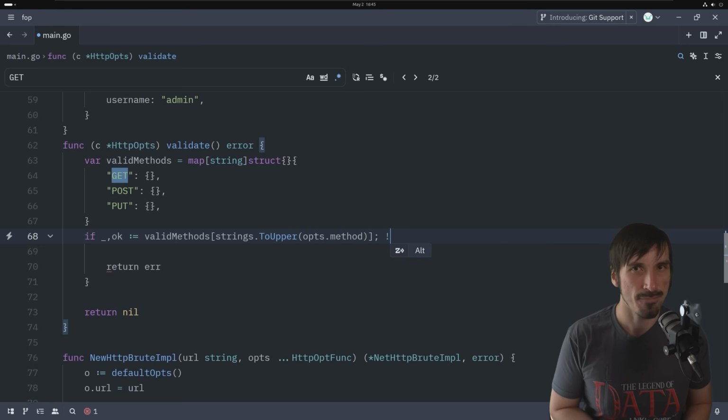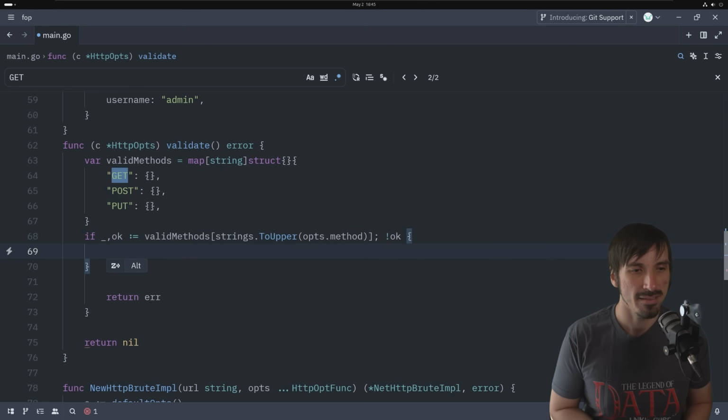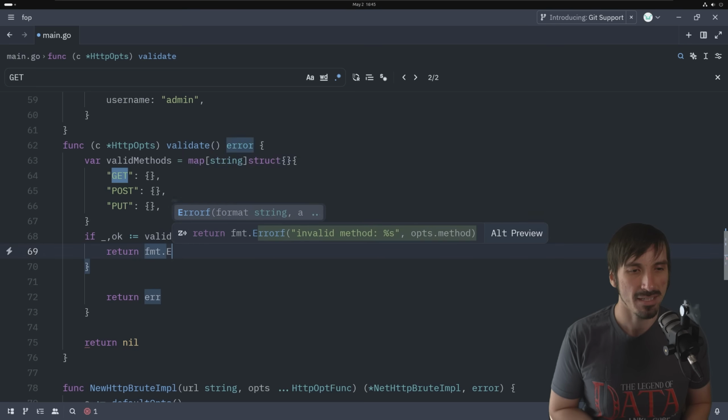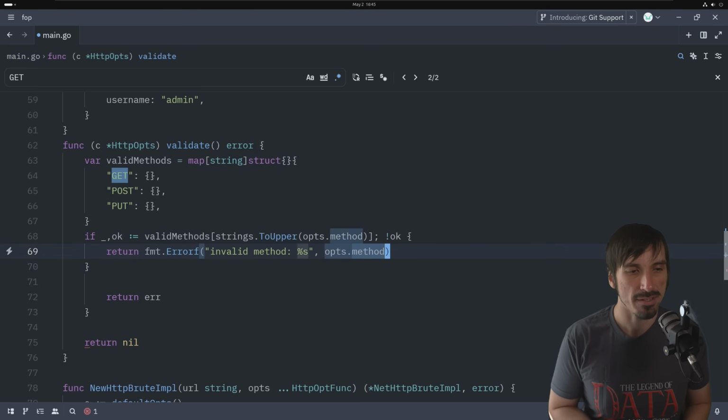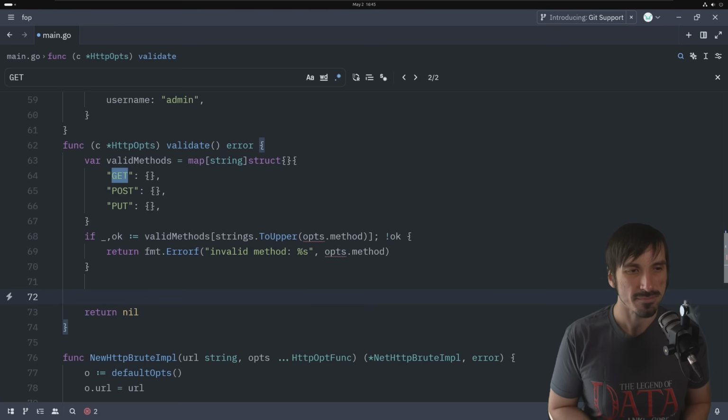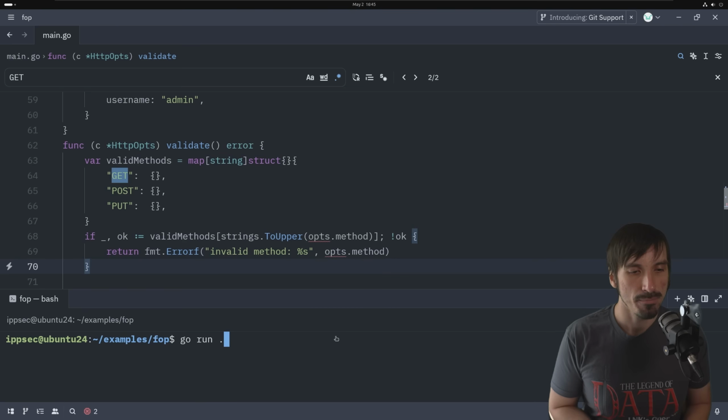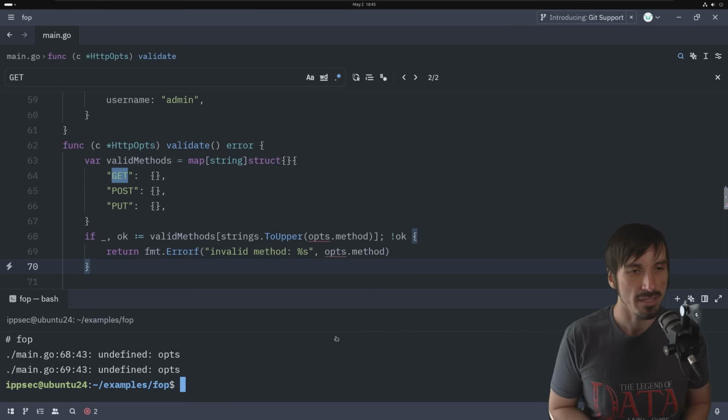And then we'll say if it's not ok, then we will return fmt.Errorf invalid method. So I think that's right. So I think this is just the more elegant way. I think it's also a bit faster to do a map lookup than a loop, but that should be fine.